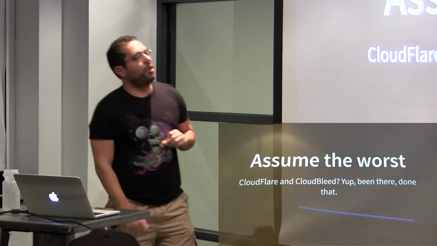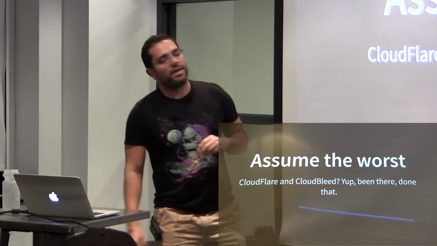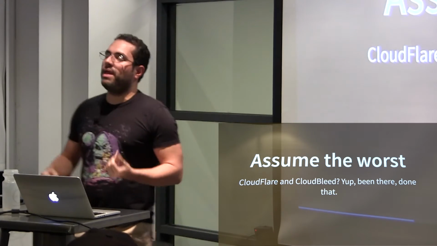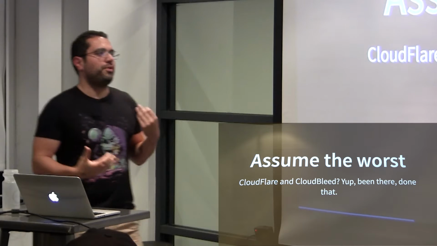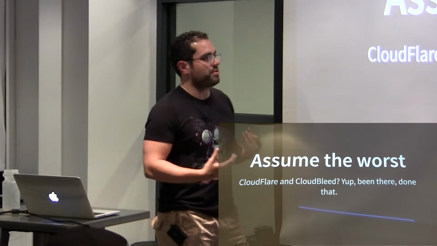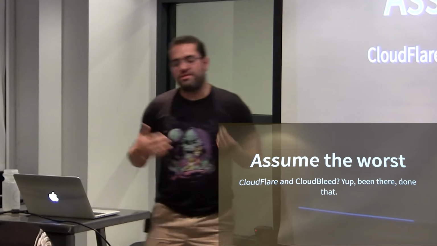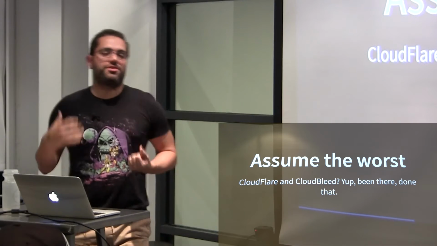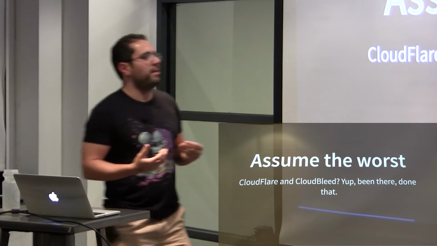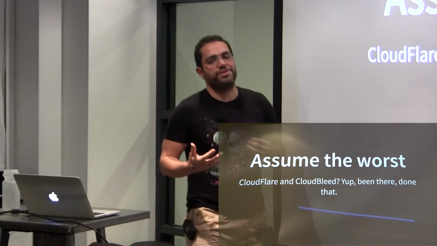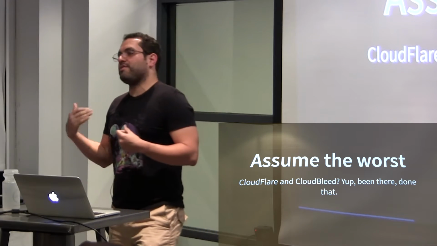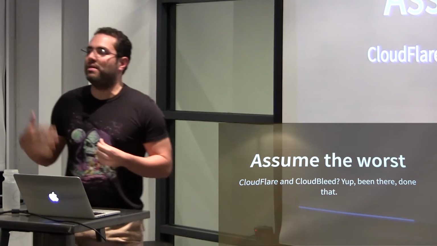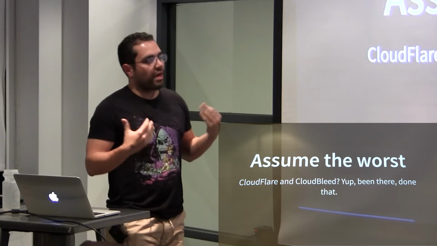Assume the worst all the time, because people are going to try many different things to figure out what's happening on your service. For instance, the Cloudflare incident where they were leaking information and people could just load this data from machines. Always assume that someone is trying to attack you, and always try to prevent whatever is happening.